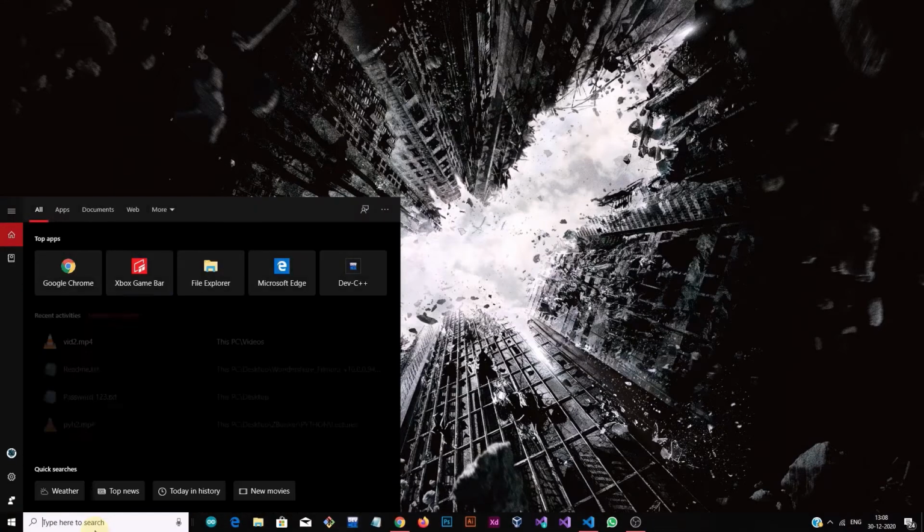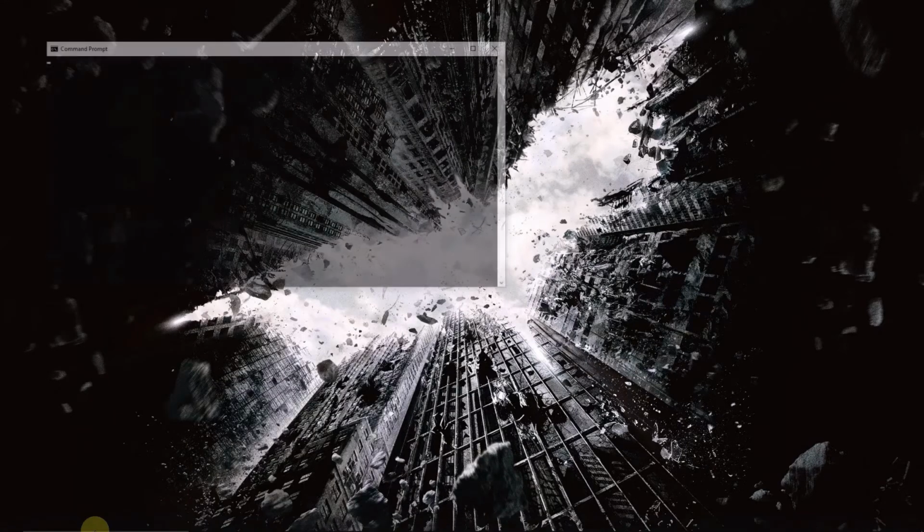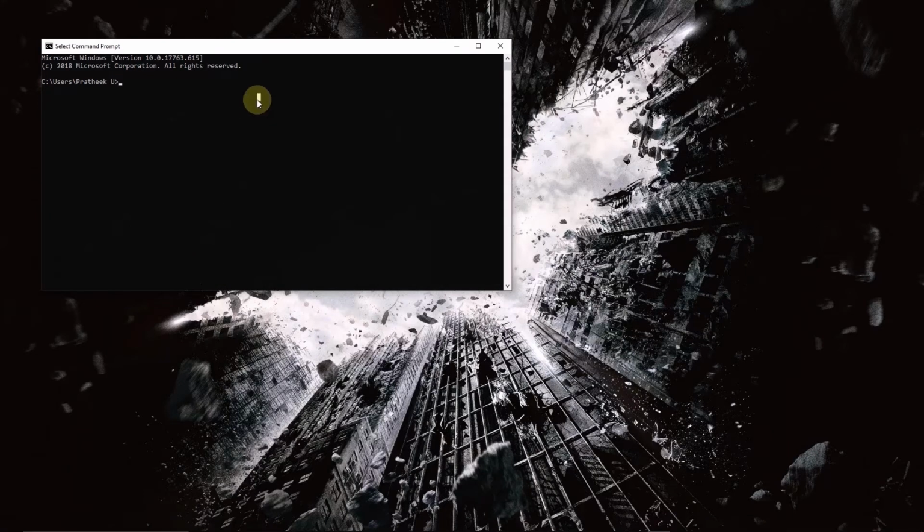Now once you install Python, we need to verify whether Python is installed or not. For that, head on to start and type cmd for command prompt. It's the command line interface for Windows. Here you need to type python. Hit enter. Now you can see that Python with my version will be listed here, that is Python 3.8.3.